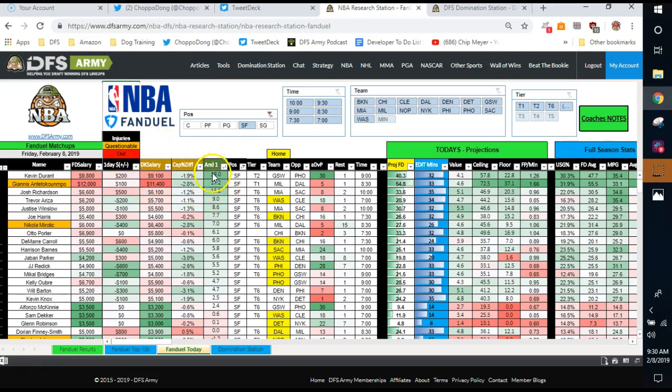Look at how shallow this position is at small forward. Kevin Durant, Giannis Antetokounmpo, alphabet, whatever. Josh Richardson, Trevor Ariza, Justice Winslow. These are starting to drop off and become kind of plays, right? Maybe a little bit of value here in a Justice Winslow, right? We're starting to get pretty weak in the and-one rating.